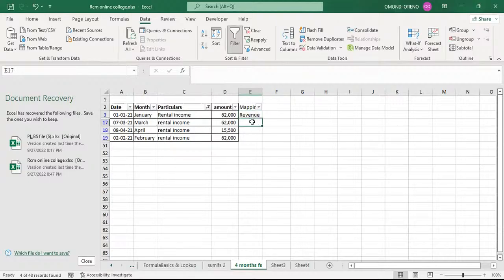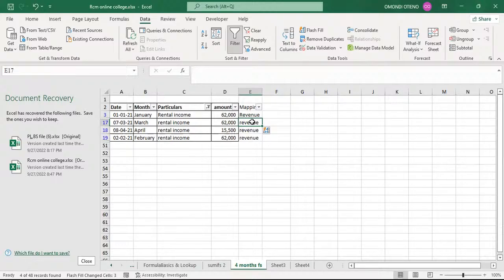Having done that, just put the first one, then say Control E. Have the first one, and below it, say Control E to flash fill the names.